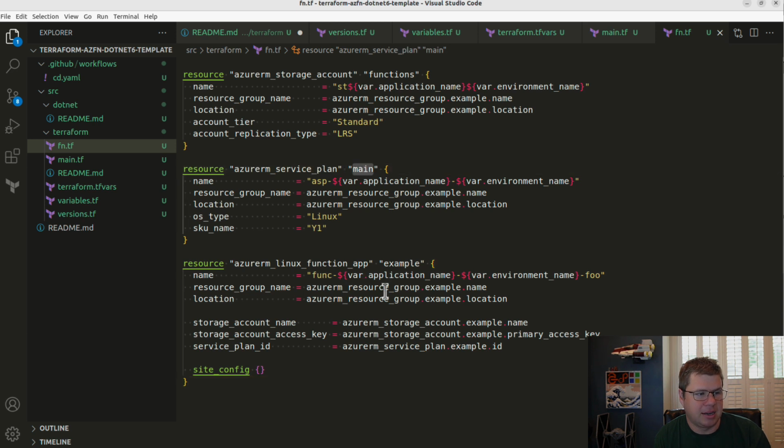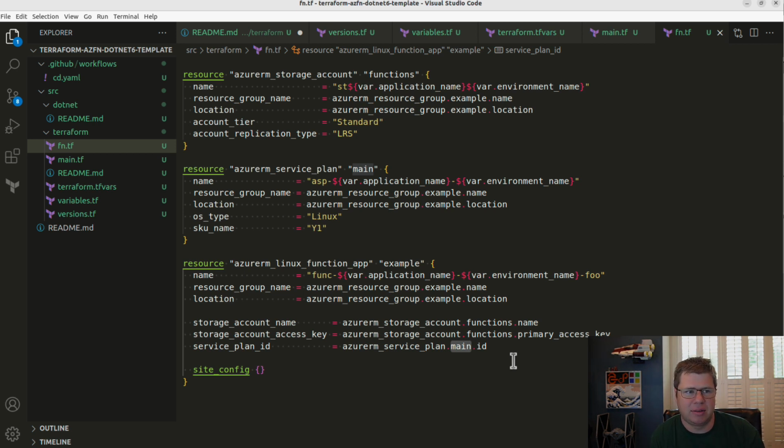Now my apps, I need to update these references. Now you might be asking, why did I call the app service plan main, but my storage account functions? Well, the answer is very simple. This is a convention that I use, which is basically saying, if I'm only gonna have one type of that resource within this Terraform scope, then it's my main resource. It's my main squeeze. So I just call it main.